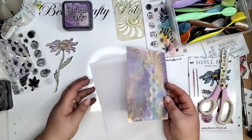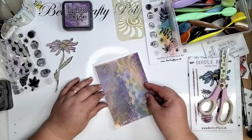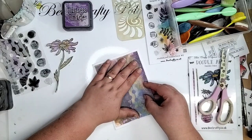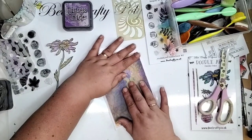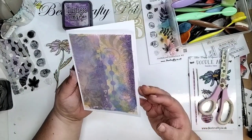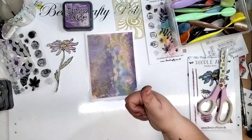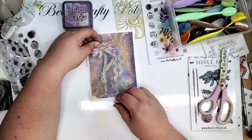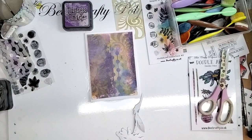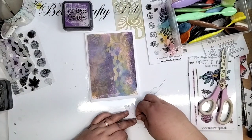Then on here, I'm just going to line it up onto our card. That's really cool. That's cool. I like it. All right, and then we're going to go on with our daisy. We're going to put some foam pads on that as well. Actually, I put them away. Shouldn't have done that. All right, so I'm going to put one right in the middle of the daisy head here.